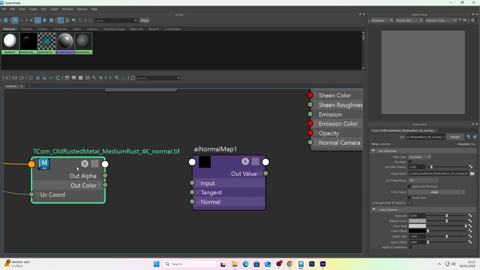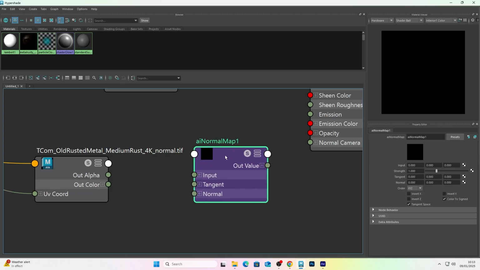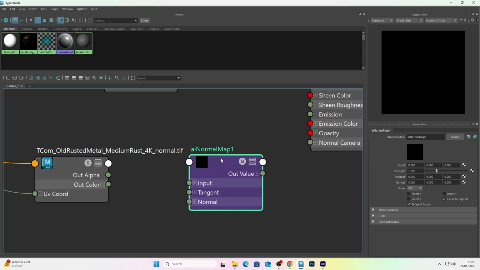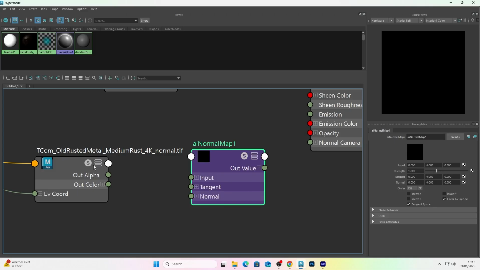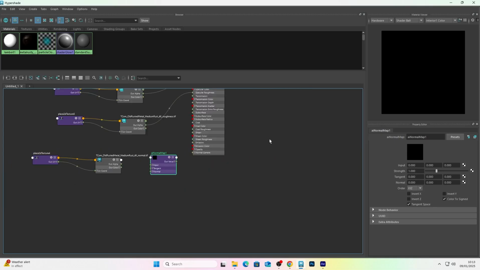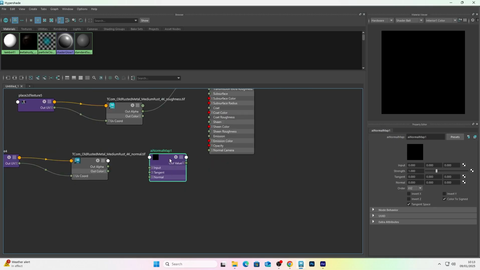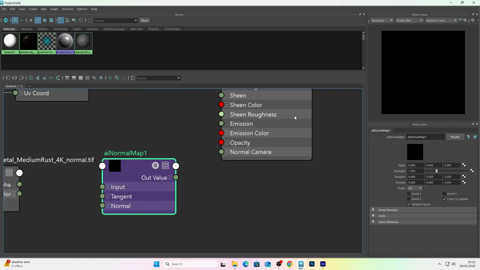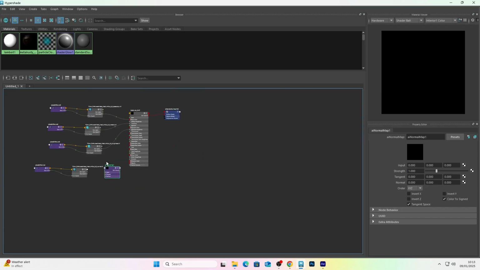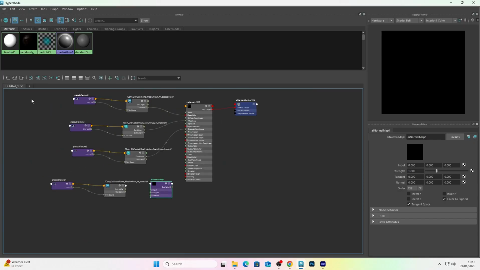You need to have this: the AI normal map node, the texture here, and the material here, and basically this is telling the shader that this is the normal map, and is giving instruction to the material on how to read the information of the normal map. So this is, I would say, a downstream flow.